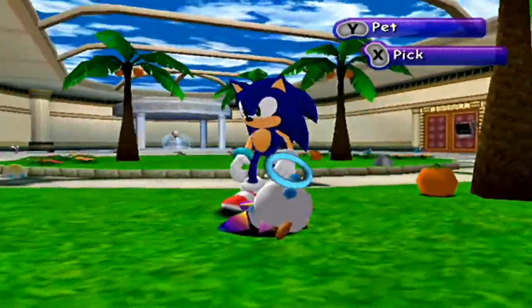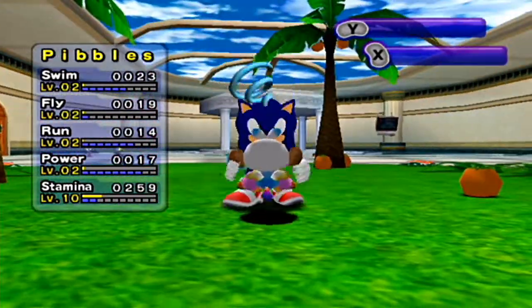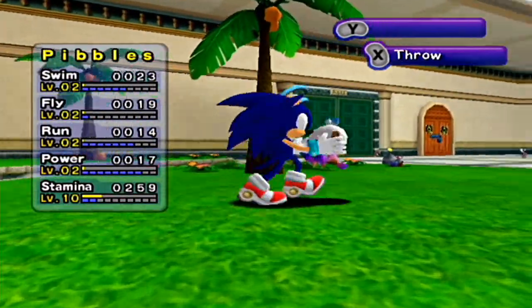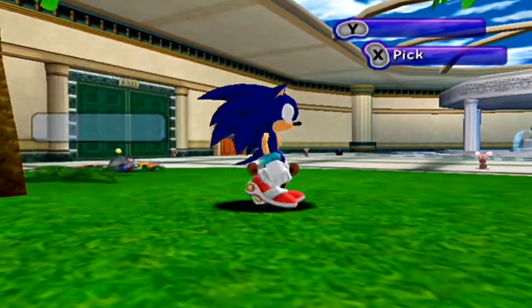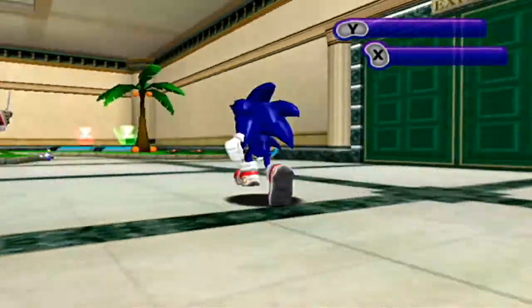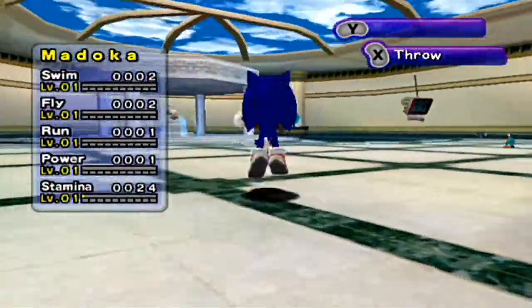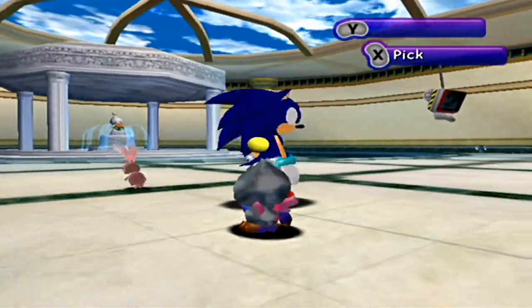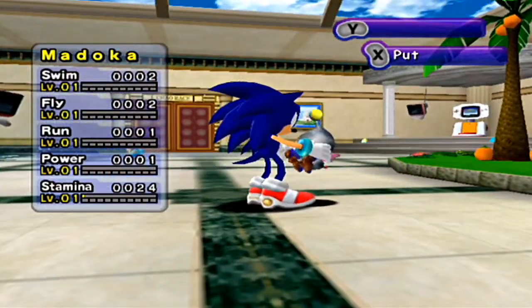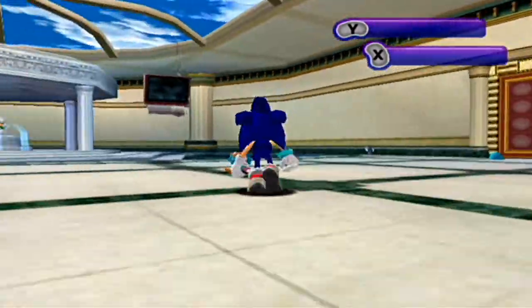Unlike this one, I'm gonna wake her up. I don't even know what this is. Just Pibbles. All right. So I'm gonna save that Chao over there for last, just before I end this episode off. So Madoka, come here. Wait, no, you don't. You can actually just sit there. Don't do anything. Hawk, come here.